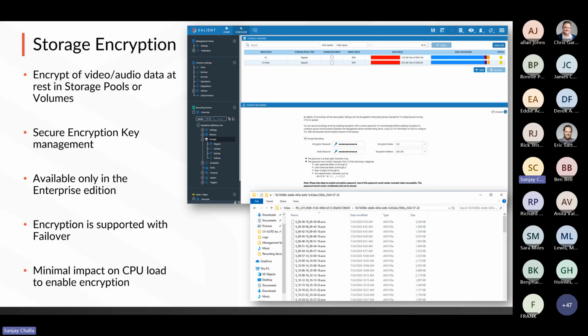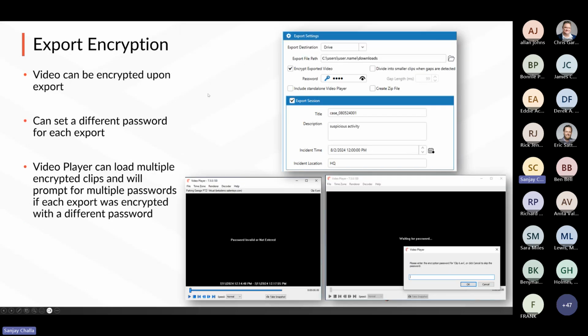So it's not like you want to turn on this feature and now, because you're encrypting video, you can put fewer cameras on a recorder, or you need to get a bigger, beefier recorder. None of that. In the overwhelming, if not all, use cases we've seen, you should be able to leverage the same existing hardware and configuration and enable this feature to ensure that the video you're writing to disk is properly encrypted. But probably an even more useful feature is we've also added better native support for export encryption.